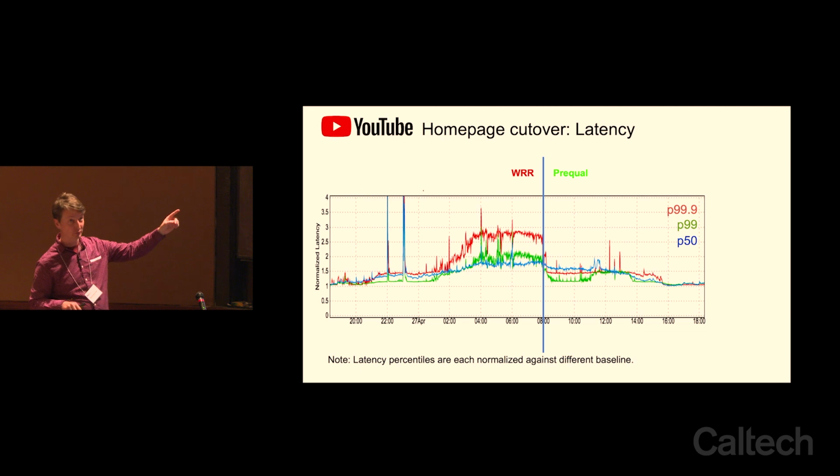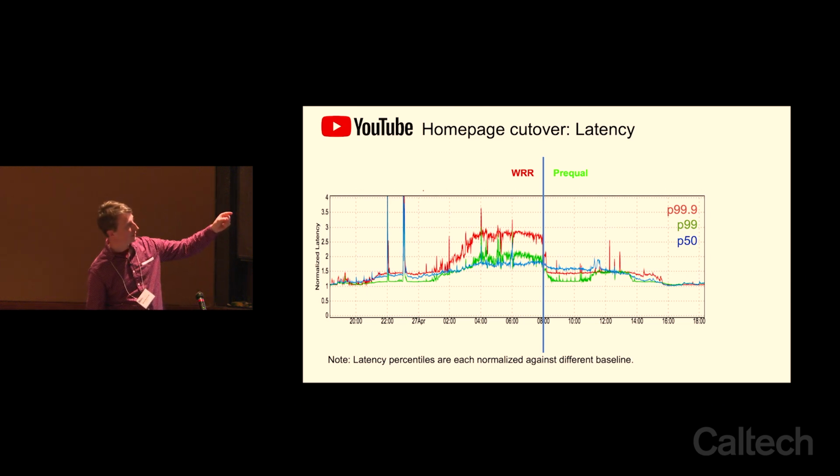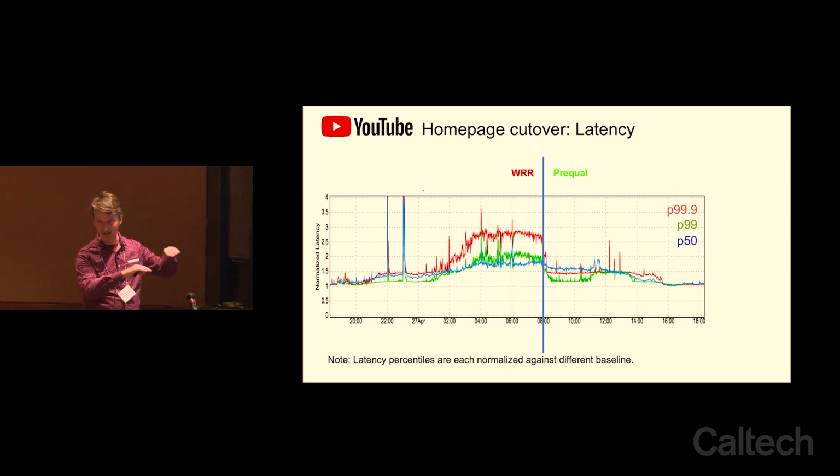The competitor was what was running beforehand, which is weighted round robin, essentially round robin where the weights are driven so as to equalize CPU load. These are the different percentiles: P99 latency, P50 latency, and so on. The before is the weighted round robin, and the after is our algorithm. Yes, that is the travesty, because we can't share the absolute latency numbers, so we had to normalize the number against itself, and so don't compare the relative number across the percentiles.